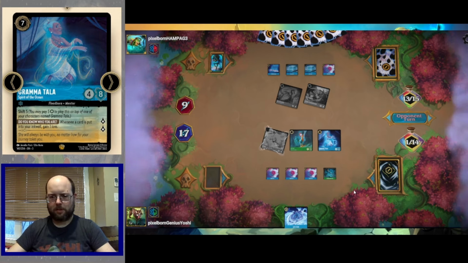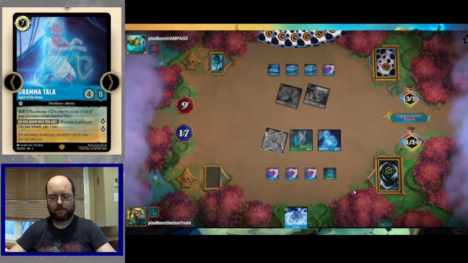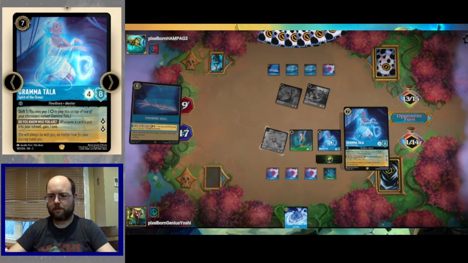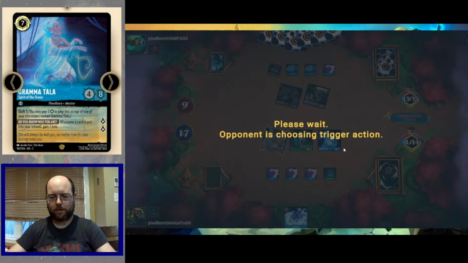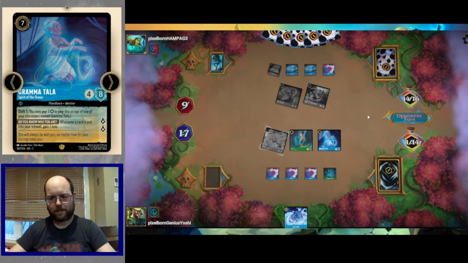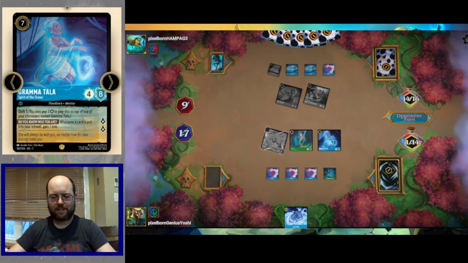Opponent needs Medusa Maleficent type of combination here. Opponent needs to get rid of Gramma Tala because it wins on the spot. Needs to get rid of one of these two as well. Opponent's now at 14 out of 16 ink. It's a lot of ink.